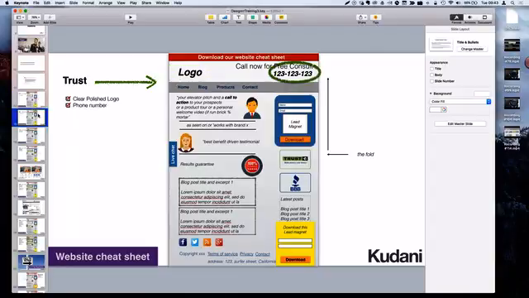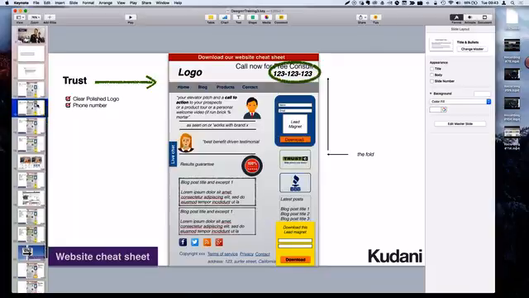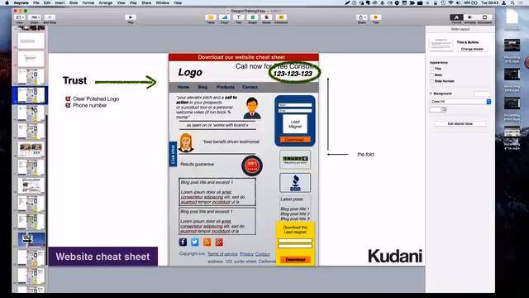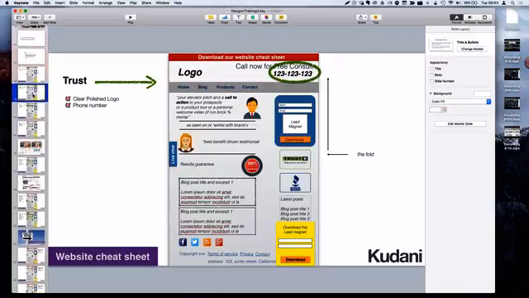The second thing is to put your phone number on your site. You don't have to put your own personal phone number. There are 0800 numbers you can get for pennies. It doesn't cost hardly anything.